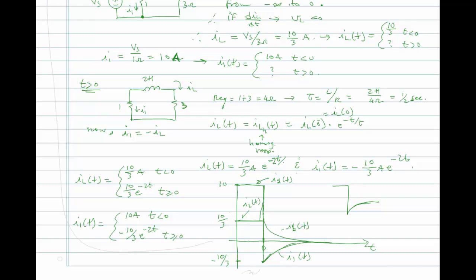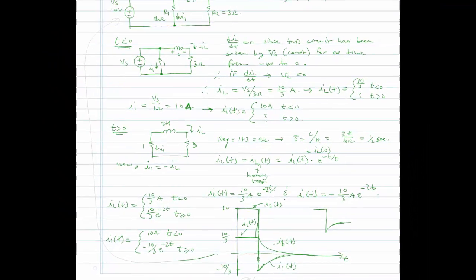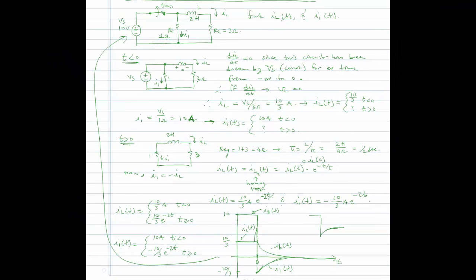If we look at the circuit, we can see why. So if we go back up to this circuit, notice that initially when the switch is closed, the current through I1, through the 1 ohm resistor, is purely determined by just the 10 volt source. It's 10 volts over 1 ohm. Right? But at the same time that the VS source is supplying that 10 amps to R1, it is also supplying current through the inductor. And that current we found to be 10 volts over 3 ohms, or 10/3 of an amp.